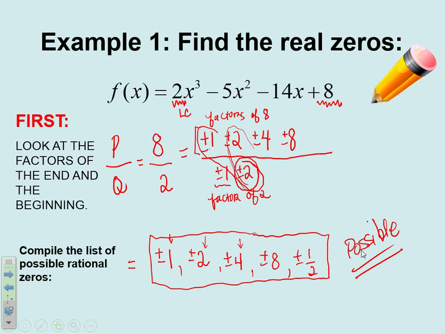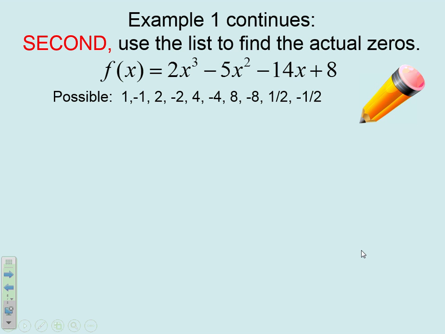Okay? So now what do I do with those possible solutions? Well, this is where I do what I did yesterday with the X factoring. I'm going to take those possibles and find one that gives me a remainder of 0. So I'm just going to guess. Let's try -1. So we put -1 out in front, and then we're going to synthetically divide and see if we get a remainder of 0.